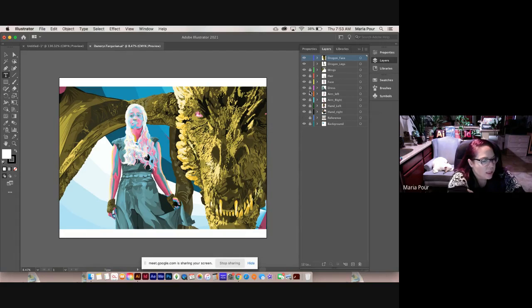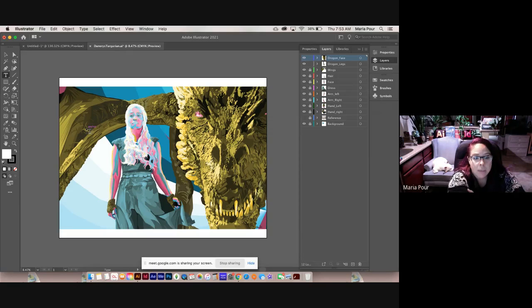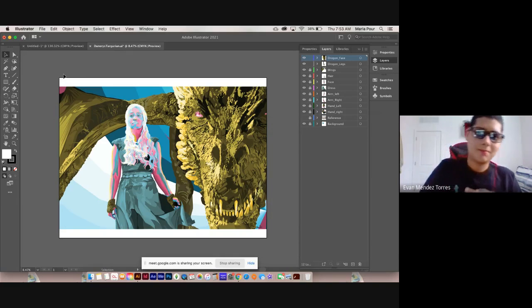How to lock a layer, all right? You guys will see there are little things that look like locks right next to the eyeballs. Those layers are locked. May I try? Oh, yeah, sure, please. All right. Okay, so this one's pretty easy.